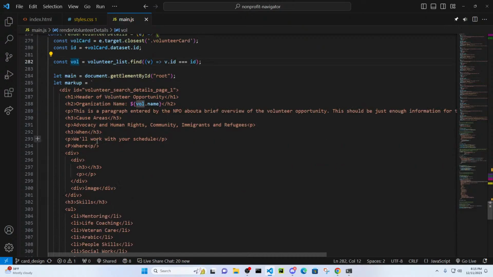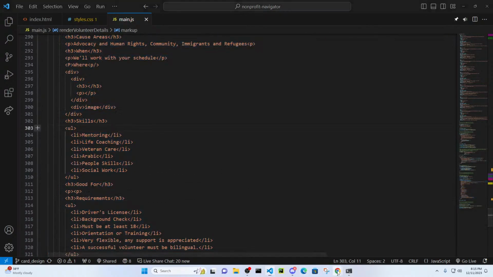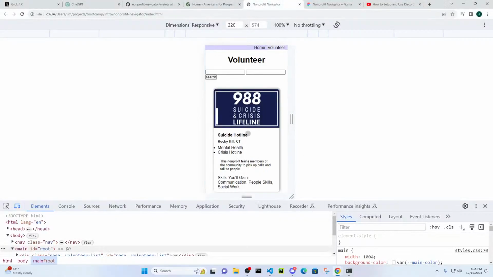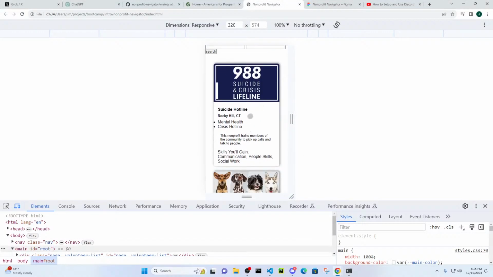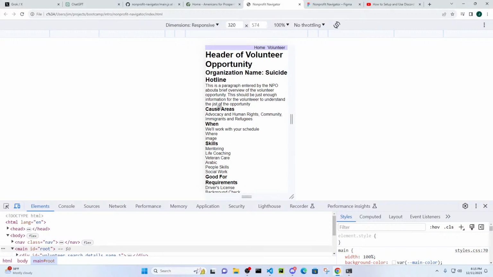And so what is next here is we're going to use this vol object to basically do what we just did and inject the JavaScript into our page. So if you look at the suicide hotline, if you click on this, we render our volunteer details page. Right now, all this is static.